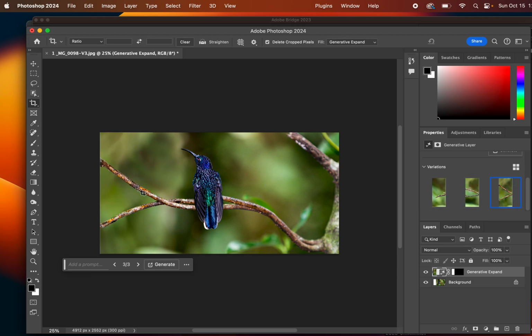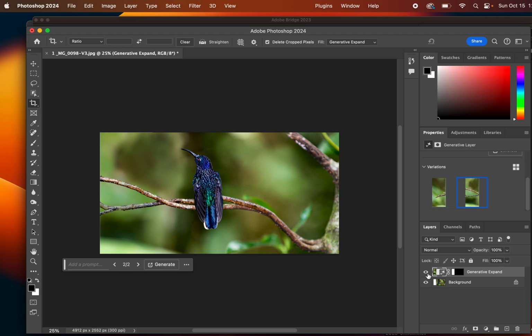And the color changed a little bit. It picked up some of the color down here. I don't care for that one, so I'm going to delete that one right away. If I were to save this as is, I would have both of these options still, I believe, and that requires space or megabytes, so that's why I deleted the third one.